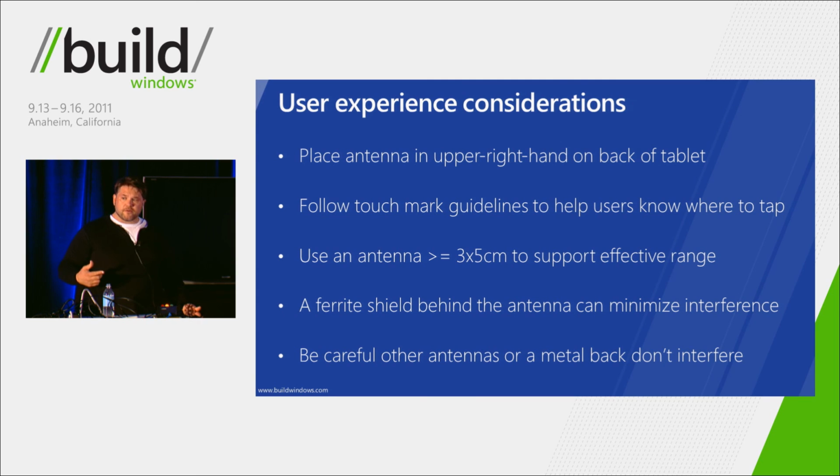So think about the scenarios that we were talking about and showing earlier when you take a look at this list. We think the antenna going in the upper right-hand quadrant on the back of the tablet is a pretty good place. From our user research, we found that that seems to be the place that most people, right-handed people, would want to go. It keeps your hands out of the way, and it allows the tap to occur. This particular antenna happens to be a little bit lower than I think we'd prefer, but it's great that it's there and that it works as well as it does. We're pretty happy with it. We're establishing some touch mark guidelines. It's pretty hard to know where to tap, so we're looking at some graphics that are pretty lightweight and low impact for how to help guide the user to where it is.